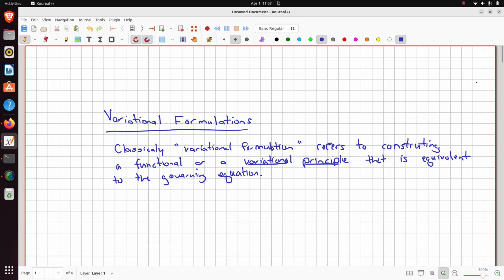You might have a valid differential equation that you can't write an energy functional for. The nice thing about variational formulations, or ultimately where we're going, the finite element method, is that you can use it to solve any partial differential equation, or any differential equation, any boundary value problem, even if you don't start with an energy principle or an energy statement. So what we're going to work towards is to go the other way. We're going to start with a governing equation, and we're going to develop a variational principle for it, right?